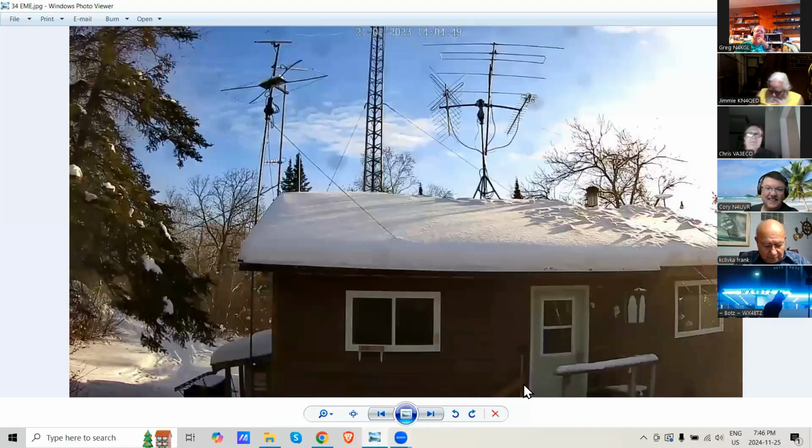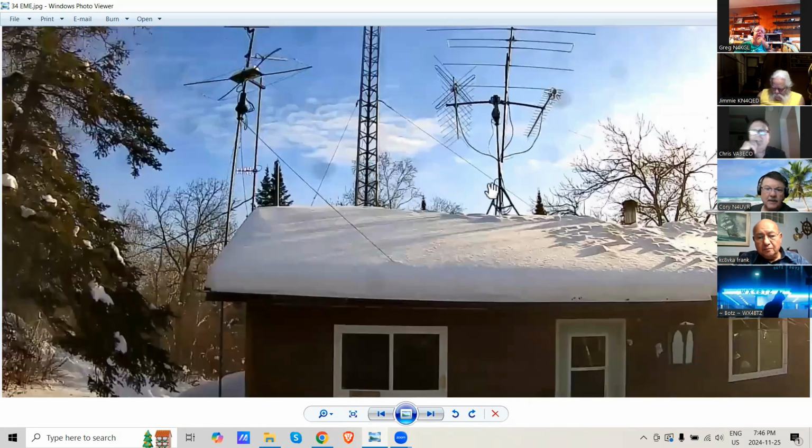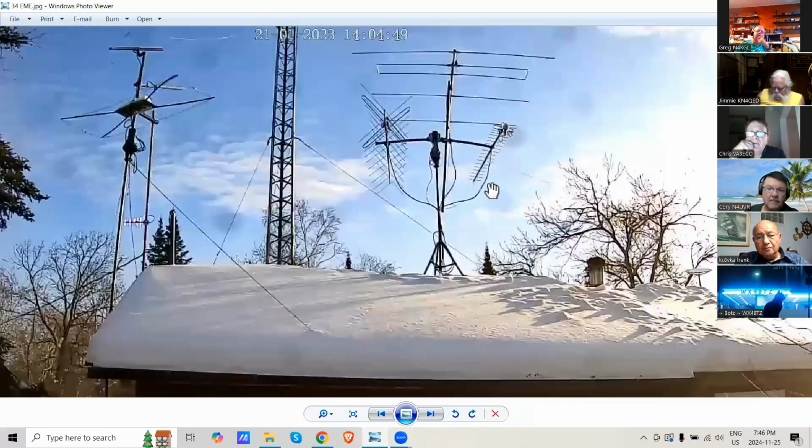This is the cabin that I just left yesterday. The antenna I used for my one successful and two or three unsuccessful EMEs was this one here. It's a UHF antenna, cross polarity, 20 by 20 elements. It's an old antenna, I think a Cushcraft from the 80s, before they got computer modeling. I think it would be equivalent to the one on the club's satellite system right now. Even though it's twice as long as the club one, because of the better design, the club one, from my experience playing at the Panama City Radio Club, is probably as effective as this one.